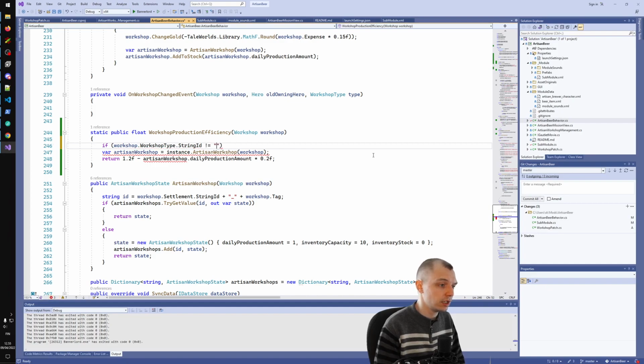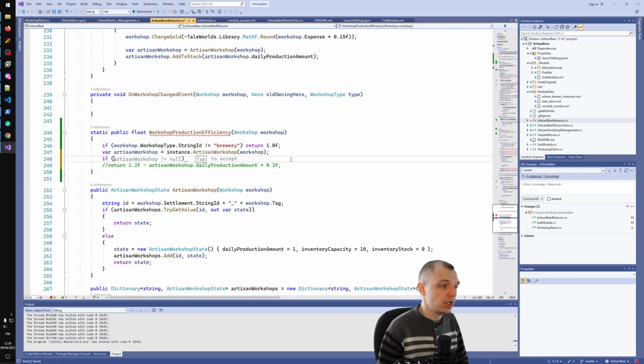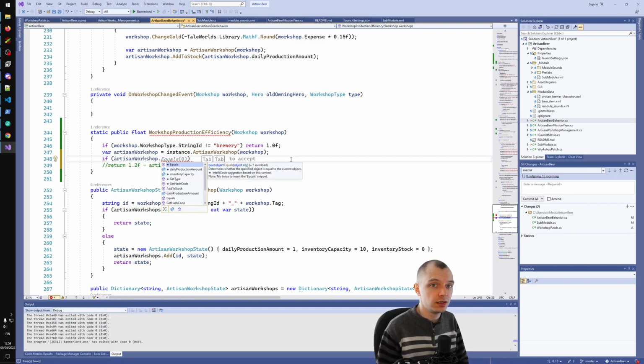So if we are not looking at a brewery, we should just return multiplier of 1, so no change. So this is the code that I actually want to write, but I think for testing purposes, I will change this a bit so that it will be easier to see our patch is actually working.